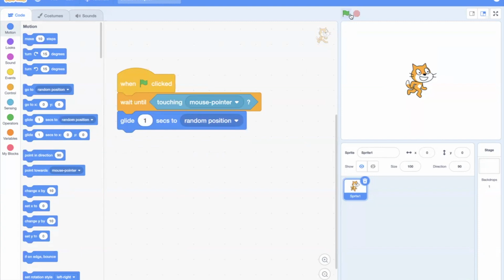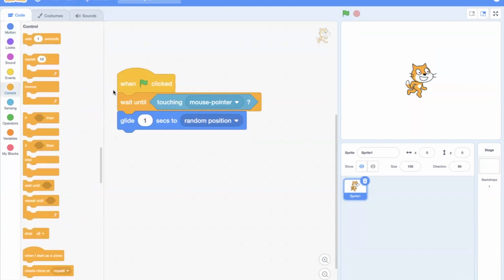Now, when I click this one, remember with the if, it didn't work because the question had already been asked by the time I got to it. But this time, the code keeps running because I've got a wait block here. It's waiting until something happens. So my code is just paused, waiting for some condition that sends Scratch gliding to a random place.